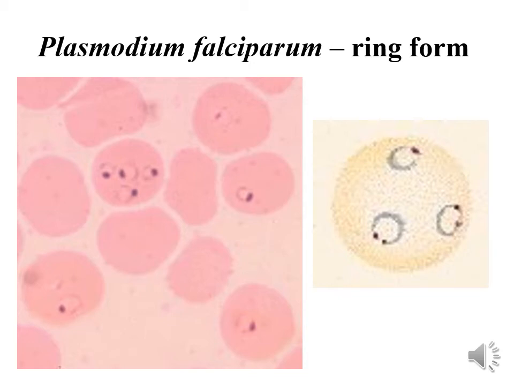And usually the infected red blood cell, as you can see here in the center, is not larger than the non-infected cells. To your right, you see a little bit magnified diagram where the ring forms are showing integration. It is divided into two. So this is what we call a fragmented ring form. When you find a ring form with a fragmented nucleus, this is typical for Plasmodium falciparum infection, because it's not enough to say this patient is having malaria. We wanted to know which species of Plasmodium is causing the infection because the regimen of treatment is different.